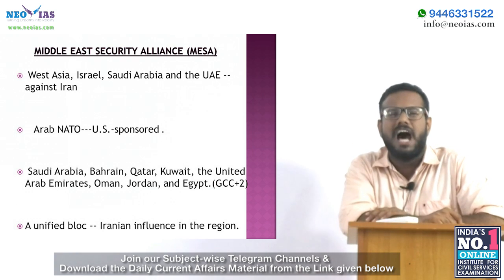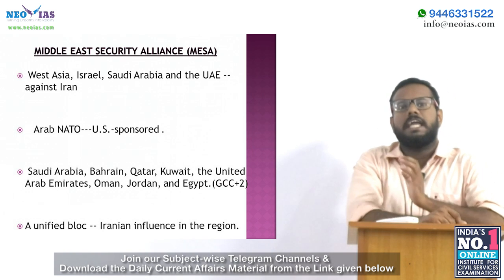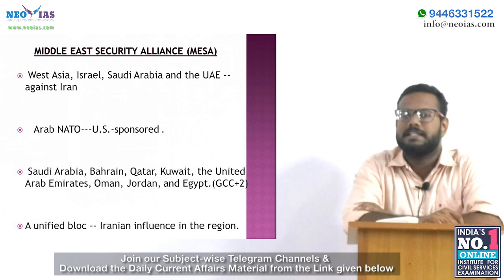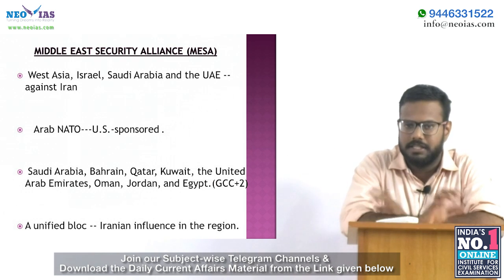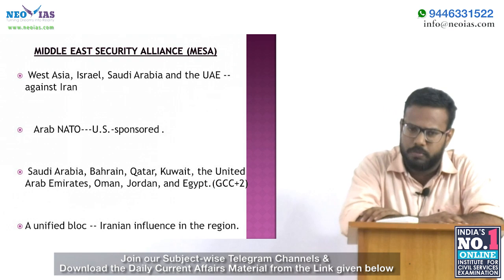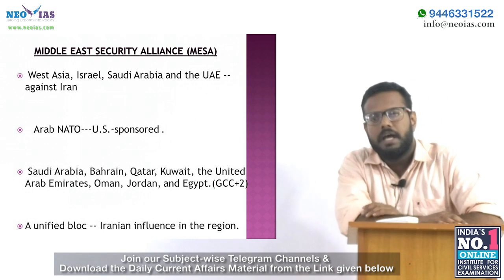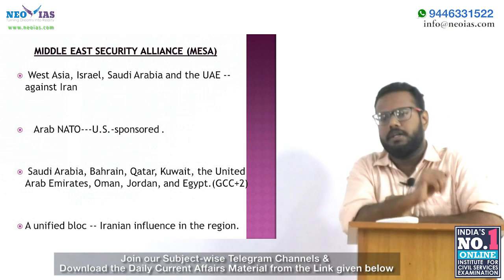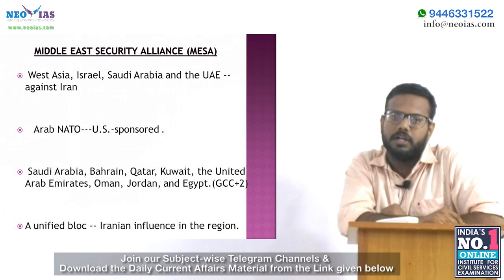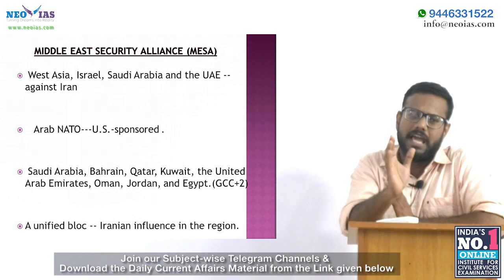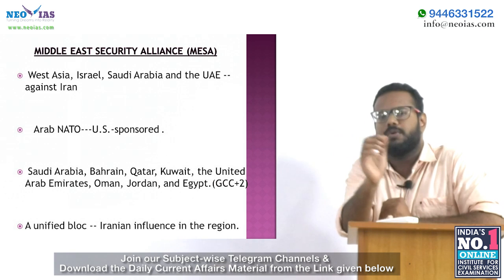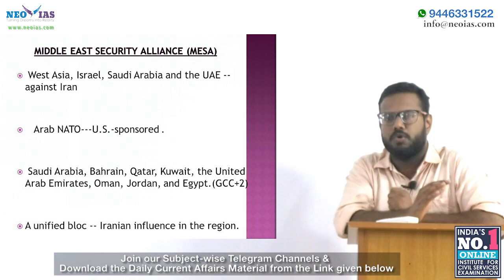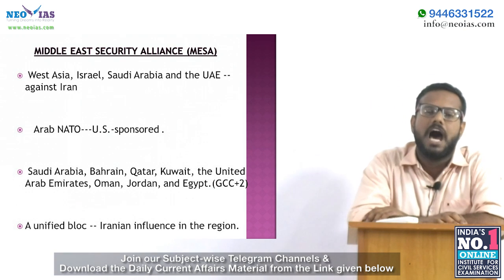It is also referred to as Arab NATO because who is the key player of NATO? We know it's the US. And even in the formation of MESA, the key player was the US. Thus, it is often referred to as the Arab NATO because it is US sponsored. The importance of such an alliance is that it would constitute a unified bloc against the Iranian influence in the Middle Eastern region.